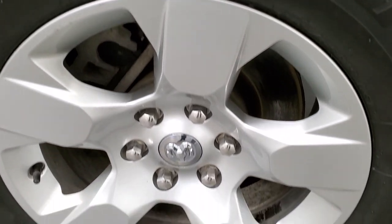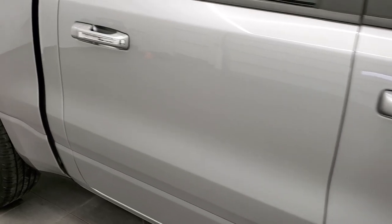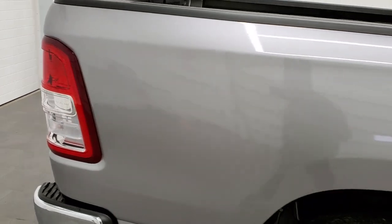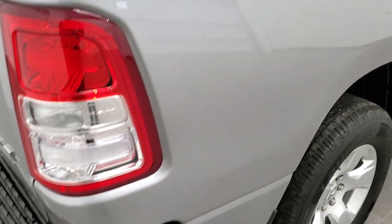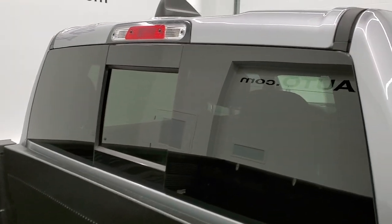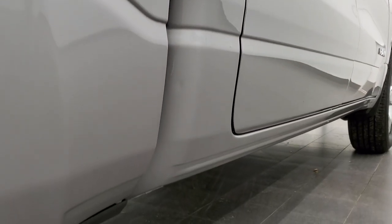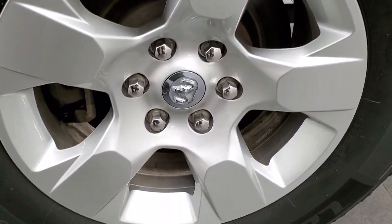The passenger-side rim has no scuffs or scrapes, and as you go down the passenger side of the truck, take note of how clean the body is — how reflective and mirror-like that paint is. We take these HD videos so if you are far away or even close by and you cannot make the trip, but you're still interested in purchasing the truck, you can see and hear the truck and have confidence before you even get here. That's why we offer the Summit Auto Fast Pass option — a link in the upper right where you can apply for financing and get pre-approved.